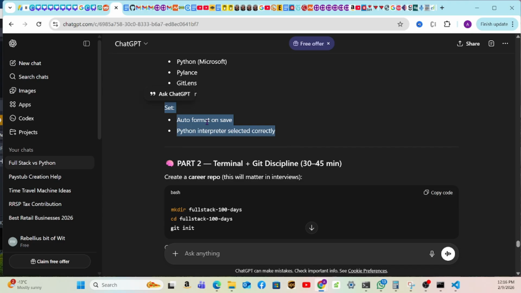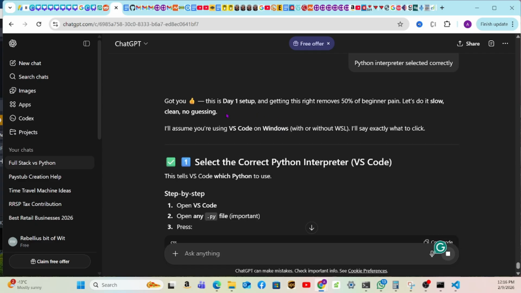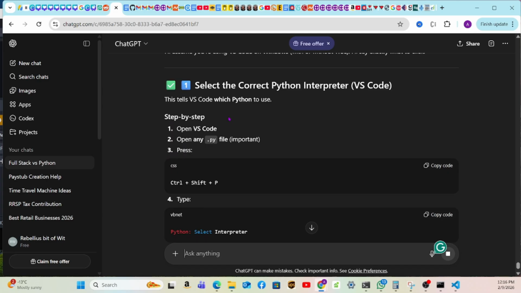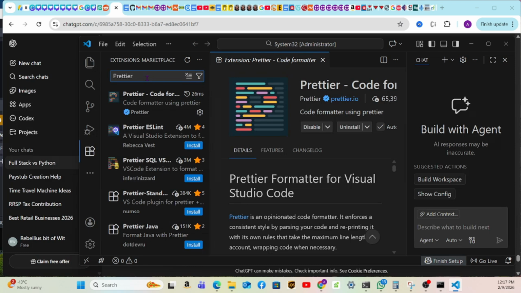So we're going to ask ChatGPT to help us with this. Please help with this. Okay, so we're going to open VSCode, open any file, press Ctrl Shift P. Okay, but we are a beginner.